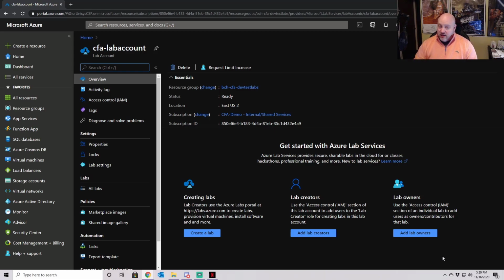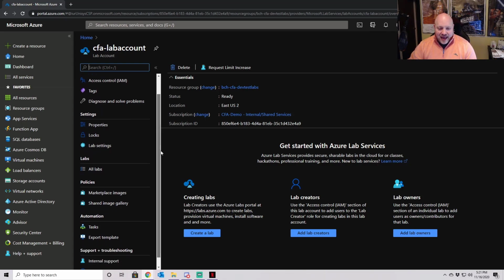This is also where someone is going to define the governance and policies around how the labs can be deployed, meaning what images are actually available for your lab creators or your lab teachers to actually take advantage of for the students to then use. What are going to be the base configurations for your labs? That's where your cloud architect and cloud engineer come in. Then, as I mentioned, you're going to have your teachers who are actually going to be managing the labs, defining how many VMs are available, what's the schedule for those VMs, which image am I going to be using, what invites am I going to be sending out, and so on.